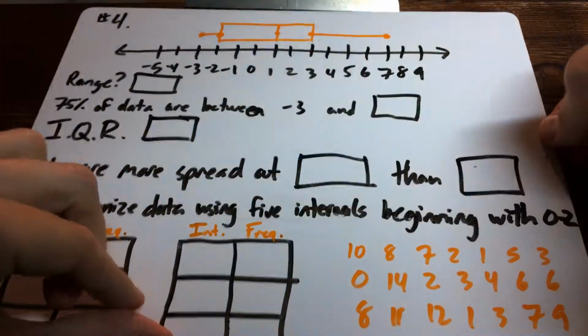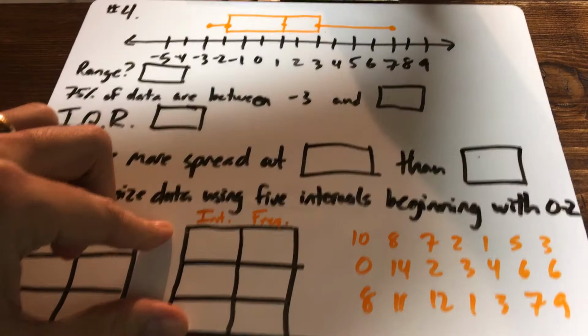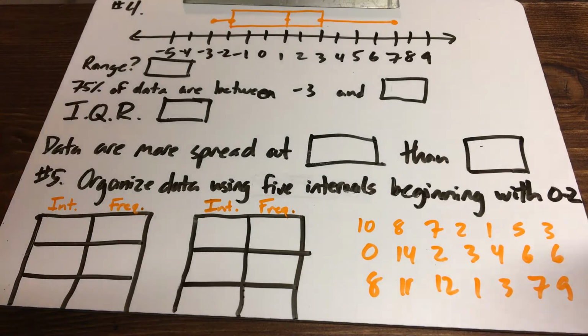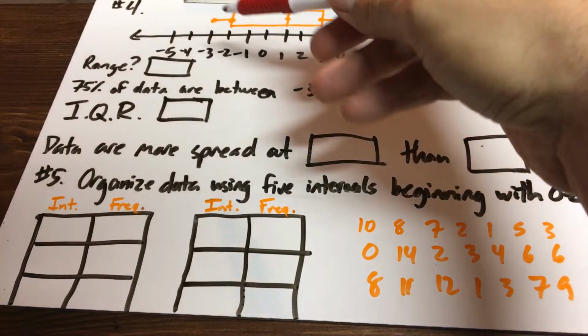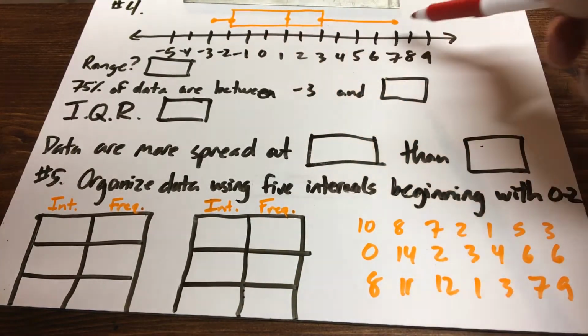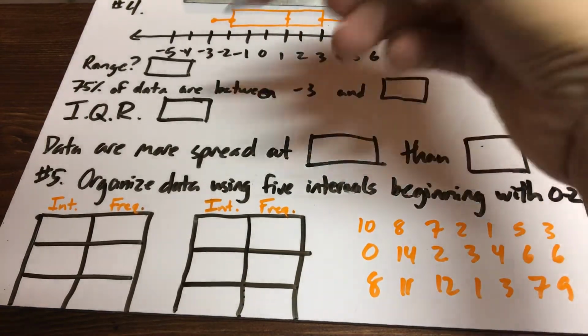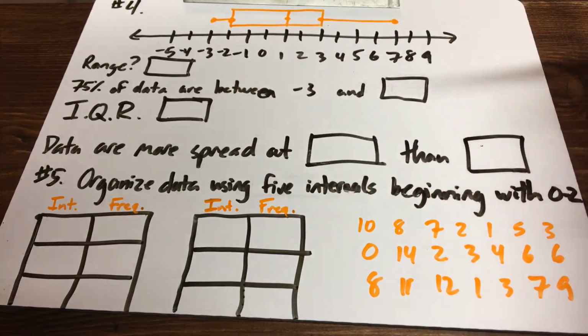Number 4, we're going to talk about box and whiskers. How can you interpret a box and whisker plot? Very simple. This one should be an easy one too. So they're going to give you a box and whisker, like I just made an example one up here at the top. They're going to have some positives and negatives on their number line. That's okay. It's going to ask you, what's the range? Can I tell the range from a box and whisker plot? Of course you can.